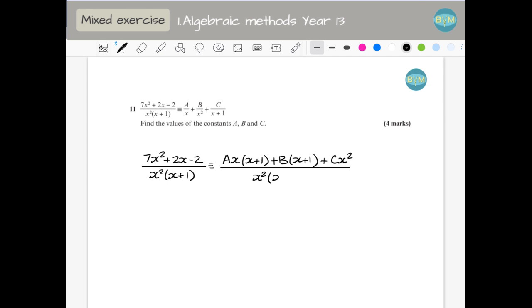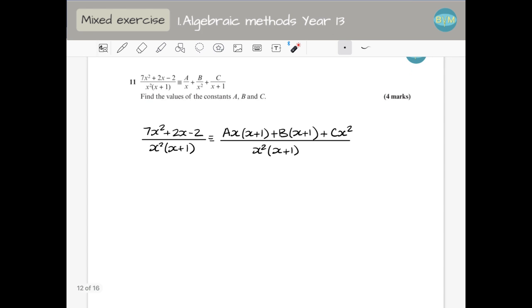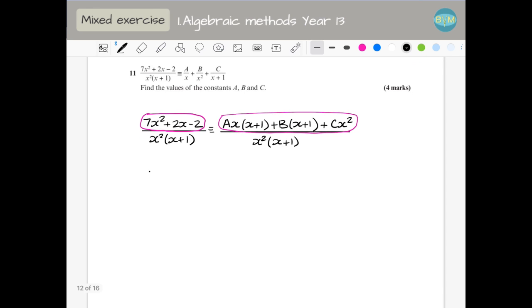But in this type of question where I have one of the factors squared, we will need to use a combination of both. Either we use comparing coefficients from the beginning, or we need a combination of both. So using substitution only is not going to help to solve the whole question. This numerator, and I'm going to show you in a minute why, must be equal to this one. I'm going to start with substitution because I think it's the fastest.